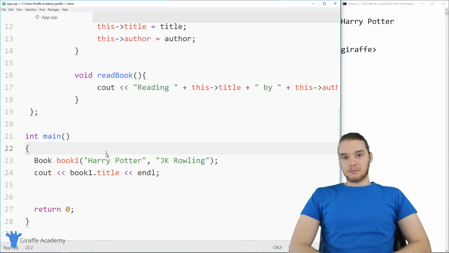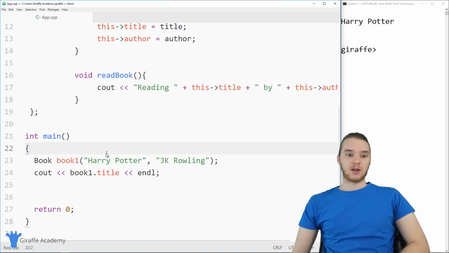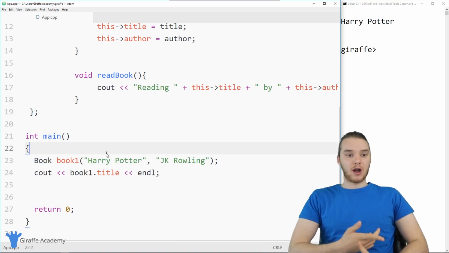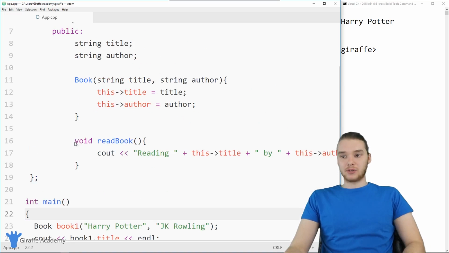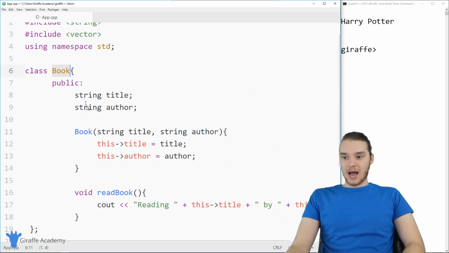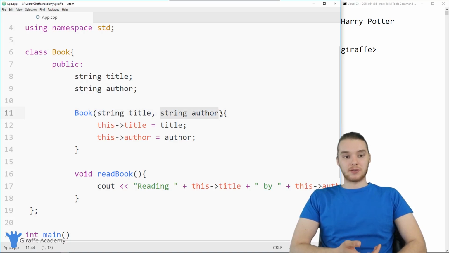All right, now I want to talk to you guys about constructors. So a constructor is a special function which gets called when you create an instance of a class. So whenever I create a book object, for example, the constructor will get called. And I can use that constructor to assign initial values to the object. So up here in my book class, I added this book constructor. And you basically create it just by saying the name of the class, and then again, you can put over here some parameters. And you can define multiple constructors. In this case, I just have one.